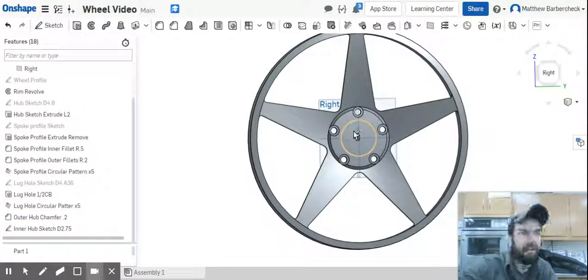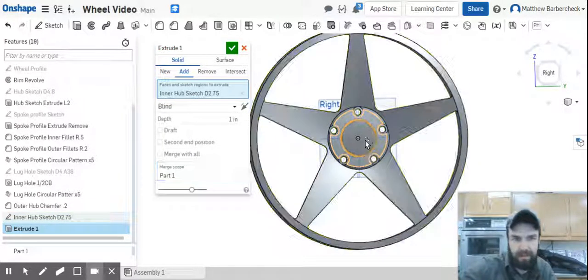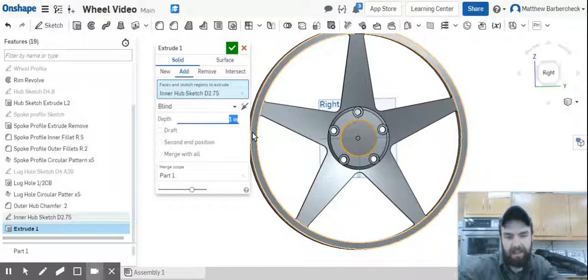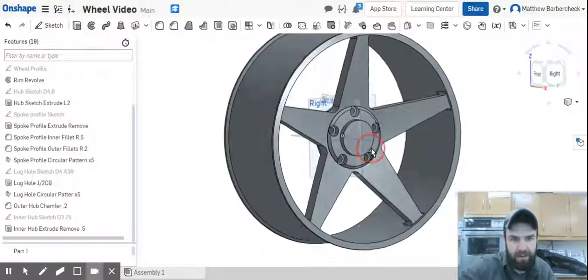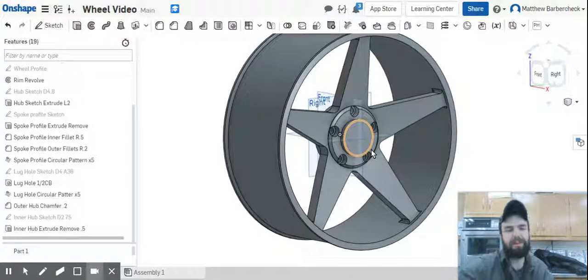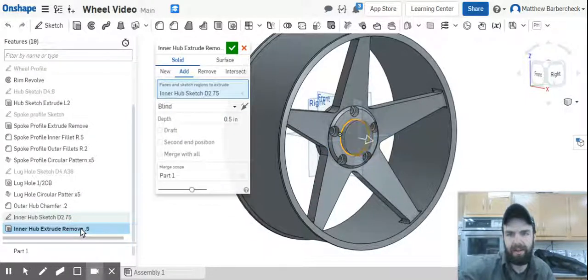diameter 2.75. Right, now what we're going to do is extrude, remove that inner hub sketch diameter, and we're going to make that a depth of 0.5, and then just name this inner hub remove 0.5. Boom. And so now we, oopsies. All right, that's okay. What was supposed to happen was supposed to create a recess, a nice decorative recess. Let's figure out what went wrong there.